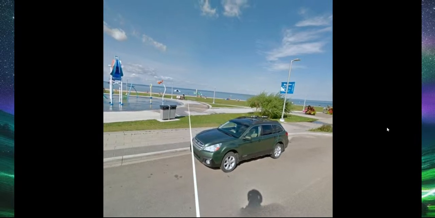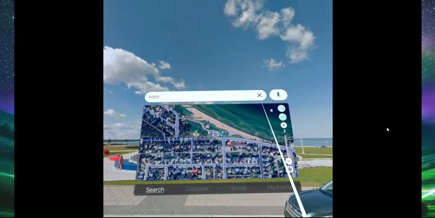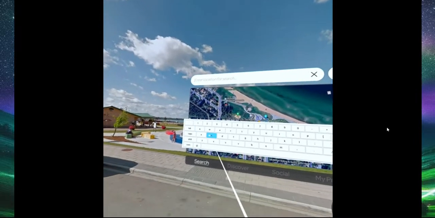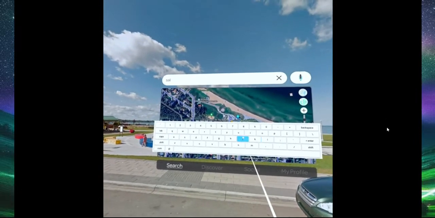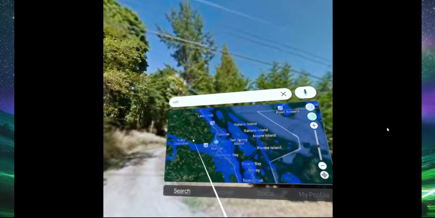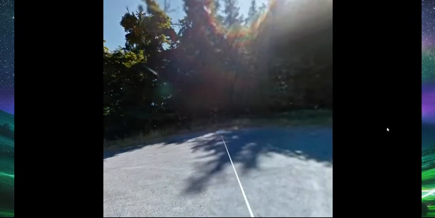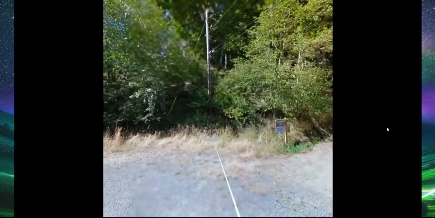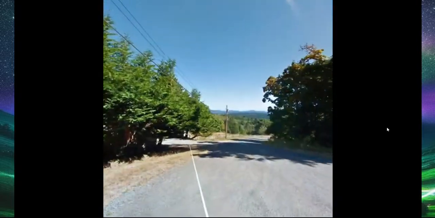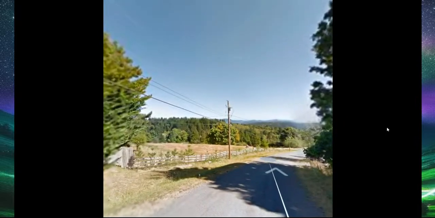Okay. I'm gonna check Salt Spring Island. Let me check that. Salt Spring Island. There it is. Okay, and then another thing I was gonna say too, and it does come in handy though.